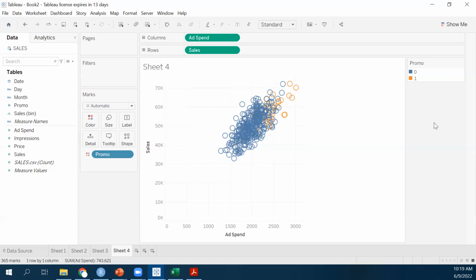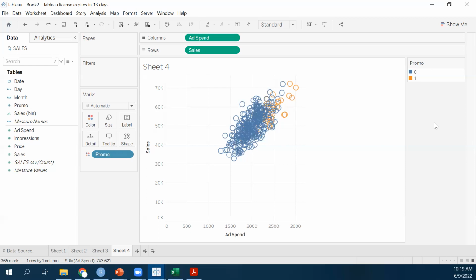So we're trying to think about, is the promotion driving sales? Looks like yes, but we have to be careful. Correlation is not causality. And we're going to be a little careful about this.